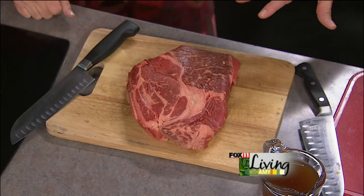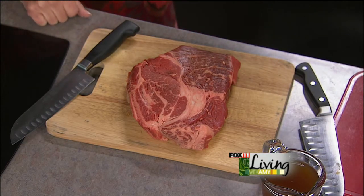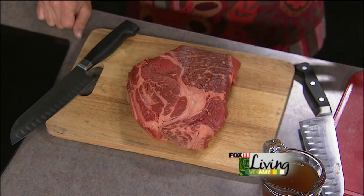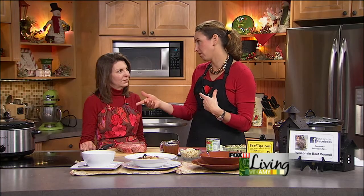This is the perfect cut of meat to do in a slow cooker. We just have a nice basic beef chuck roast. If you're in the supermarket, anything labeled chuck roast, arm roast, shoulder roast, English roast, or pot roast — pretty much all the same cut. They need that long, slow, low, moist cooking, so they're perfect cuts for the slow cooker. And they are more economical cuts — we love them because they're cheap.